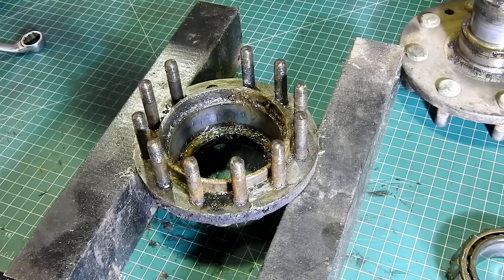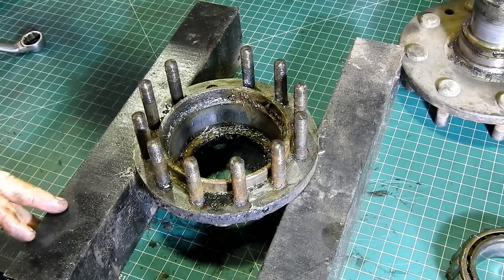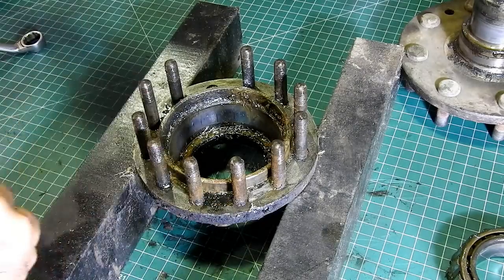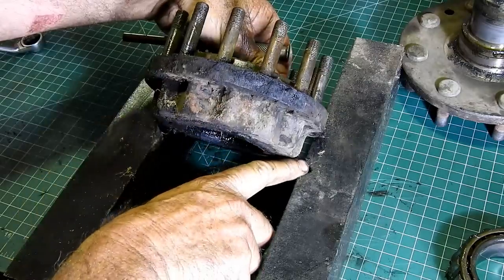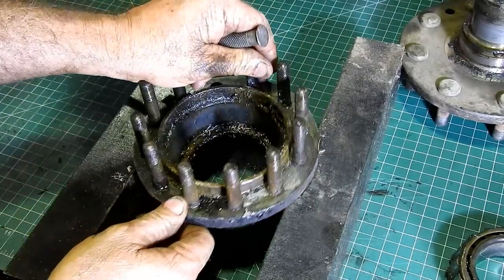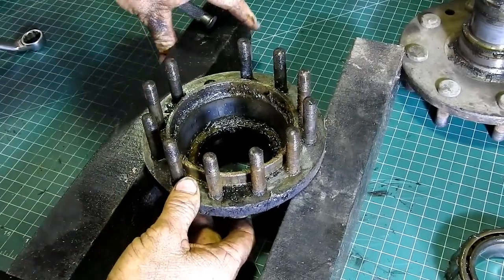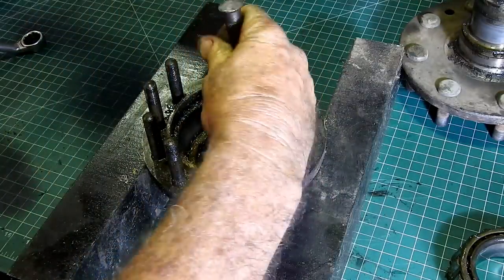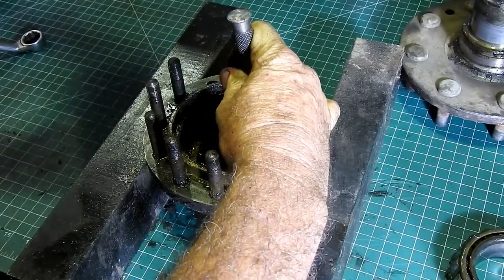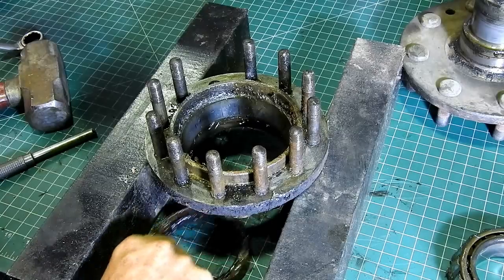Well, I thought, bugger it, we're here now, so rather than shift all the camera over to a vise and muck around, I brought it over here. So these hunks of steel here, they're the bits that came with the press when I bought it. So they give us a fairly good base to hit down on. So now, look, all I'm doing here is just bumping. That's got the rear seal out.